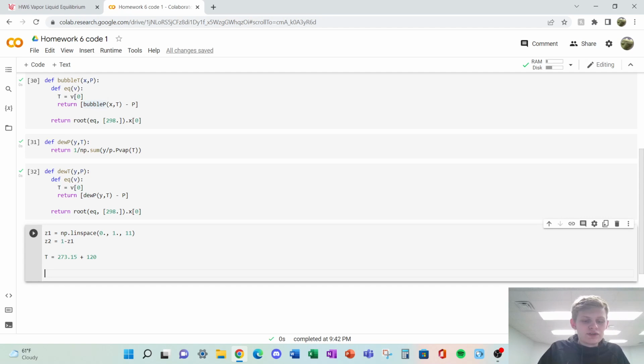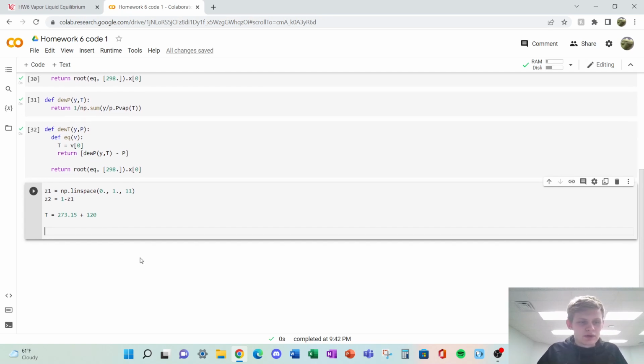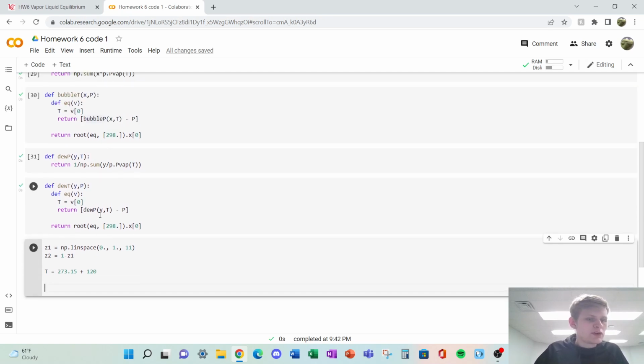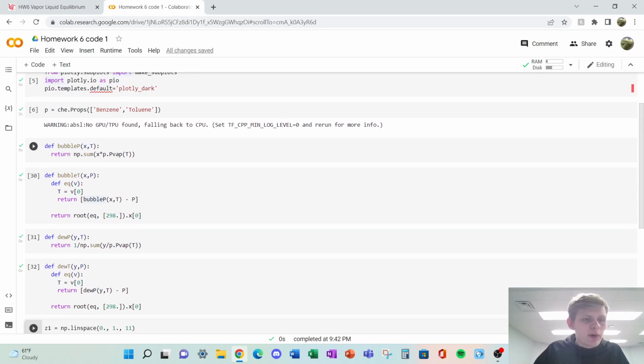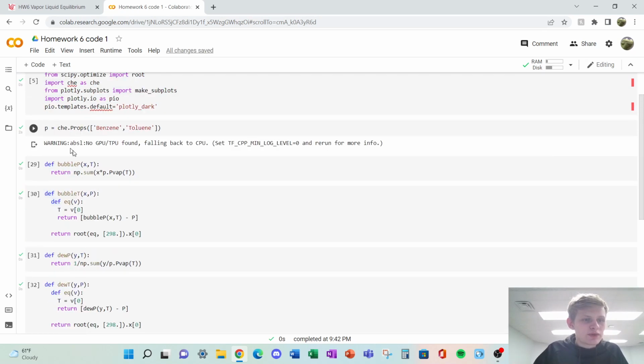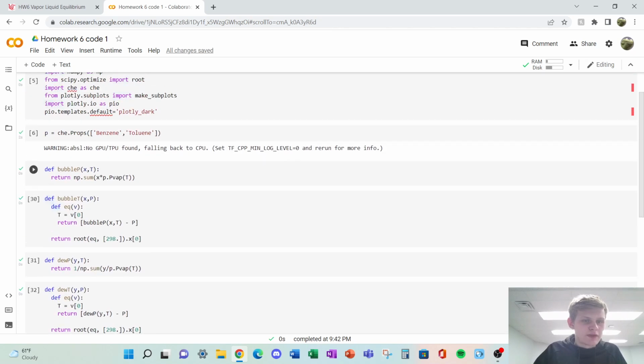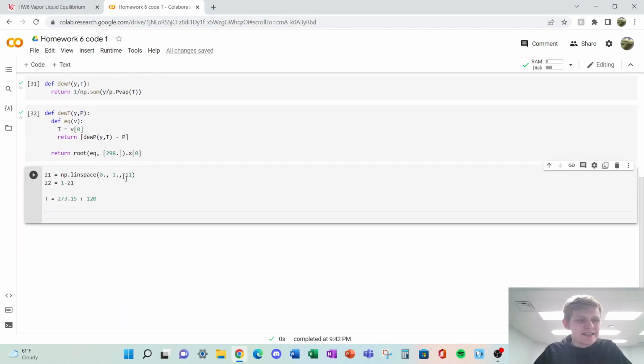And the first thing we want to do now is just start with what we have. So we have our bubble pressure. We started with our bubble pressure first, so we're going to solve for that first. And in fact, it's just the easiest to go with. So the one thing we want to do now is set up an array, or a series of values.